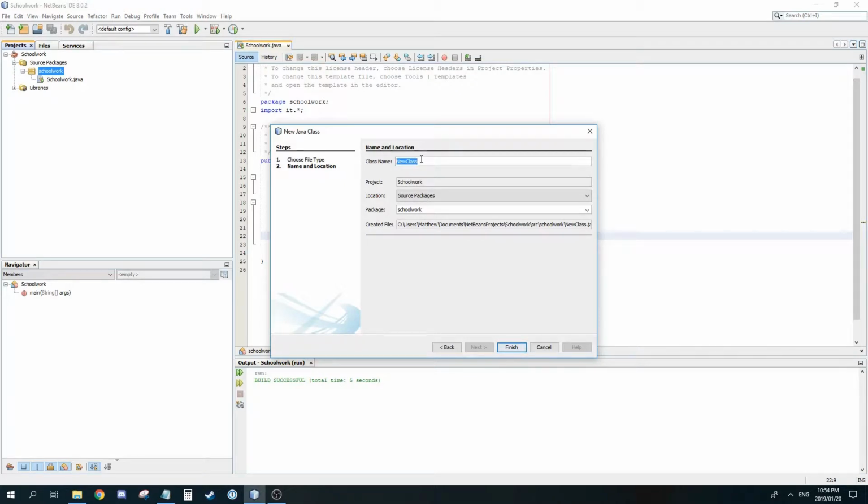Now the first thing, and in fact the only thing we need to do when we're working through this, is to give our class a name. It's a really good idea to give your programs descriptive names so that people know what's going on. So I'm going to call this DrawSquare, because what we're going to be doing is drawing a square. Now it's important to note that the class name cannot have spaces in it. If you try and put a space in, you can see over here we get a little error saying that the class name is not valid. So let me just get rid of that space.